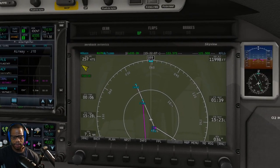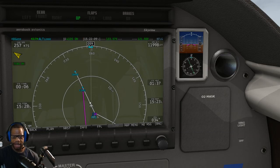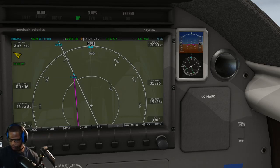Transponder. There's the comms. It's looking good. Again, here we are. So he's going to give us a left turn. As I said, we're going to come up. We're downwind at this point. He's going to give me a left turn to FEMO, and we'll start our approach.